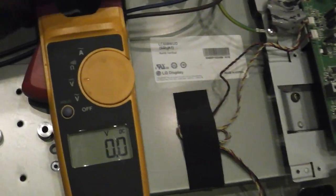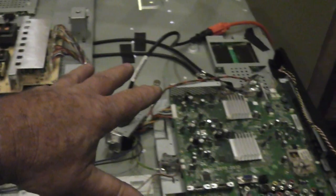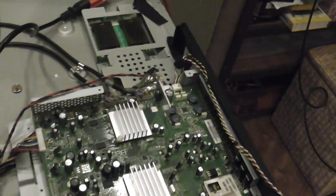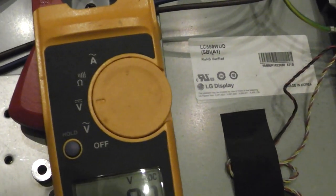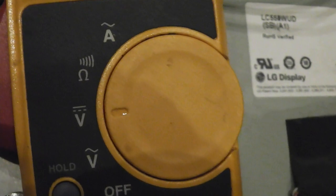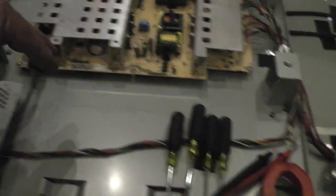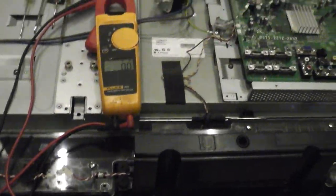We've got my voltmeter here and I've got it set to DC. I'll leave a link to the guy's video and he troubleshoots all this stuff. But obviously, if it's lighting up and I have a picture and I have no sound, we're just going to go right to the sound part of it. We followed that around - I've got this unplugged. Set your meter on DC - that's the straight line with the dash lines. If you set it to that other setting, that's alternating current. If you don't put this on DC after it goes to the circuit board, you're going to get erroneous readings.